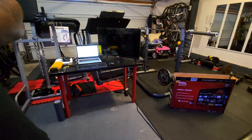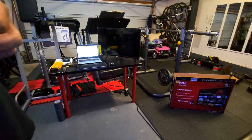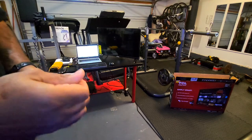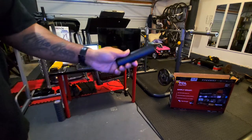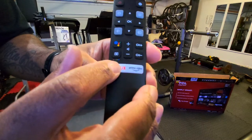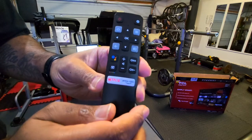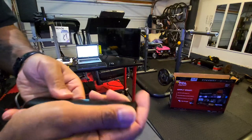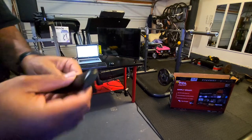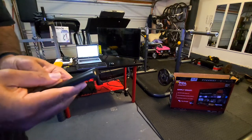I can set this space up with one of my systems, or cast DeX or AirPlay and play games on it that way as well. I'm also thinking about getting a Stadia. This comes with a remote, which is pretty cool — regular monitors do not come with any remotes. Here's the remote: that's your Netflix and Prime Video button along with your Google Assistant. So much better in my opinion than a regular monitor.